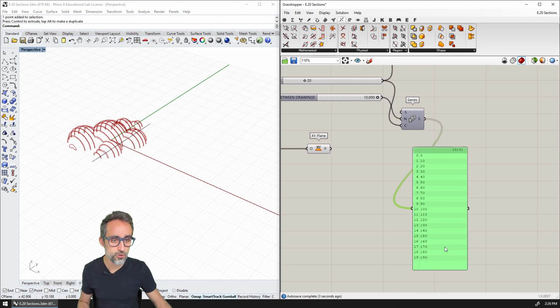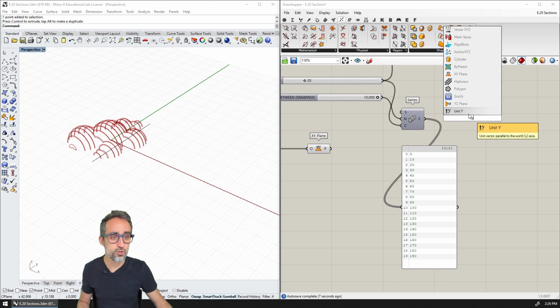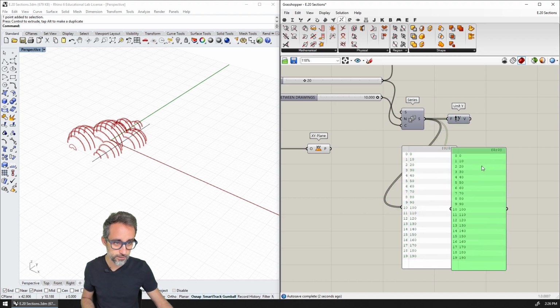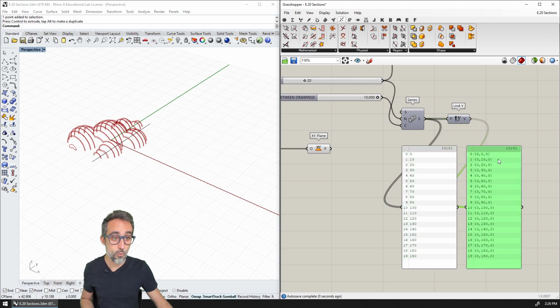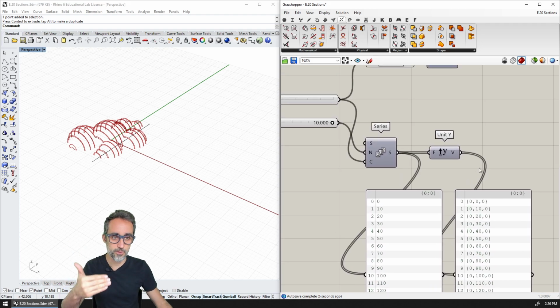And if I use those to factor a unit y vector, what I get in return is a collection of y vectors multiplied by each one of these lengths, and therefore all the vectors for the motion.